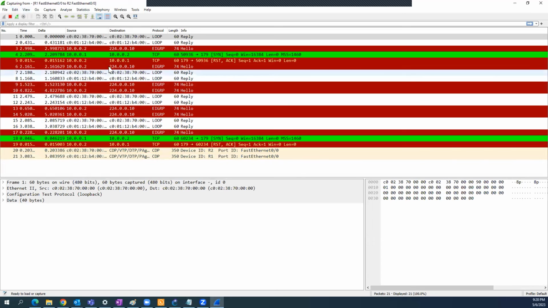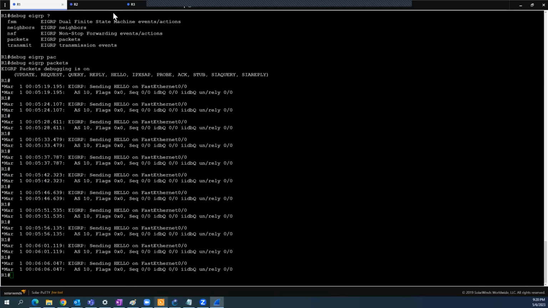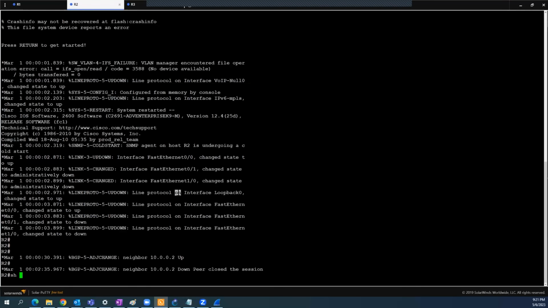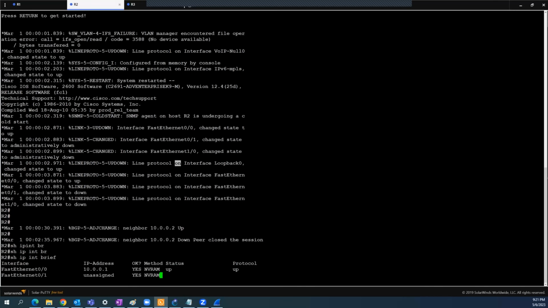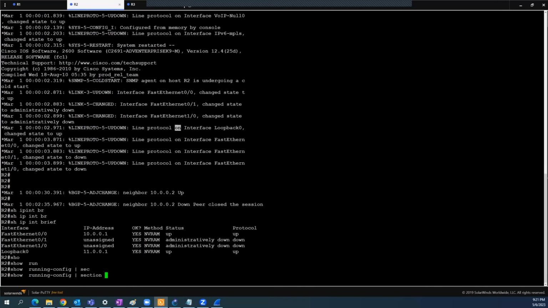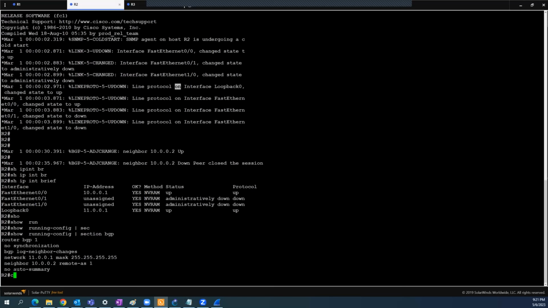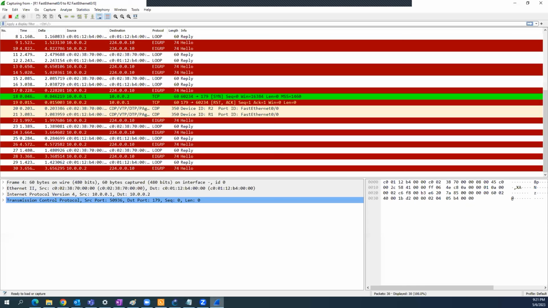So who is sending a SYN? So 10.0.0.1. So let's see, where is 10.0.0.1? I'm still running BGP. So it's a good closer.